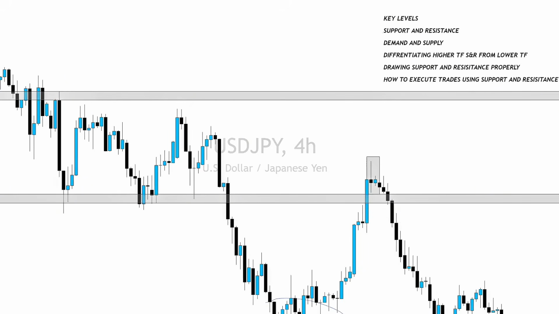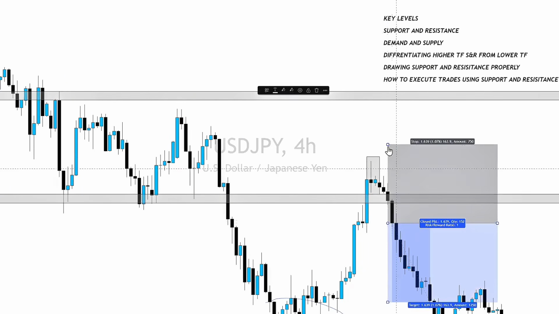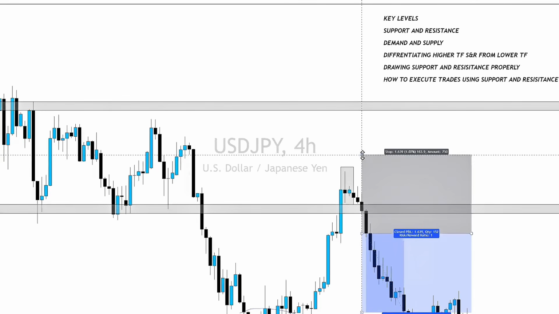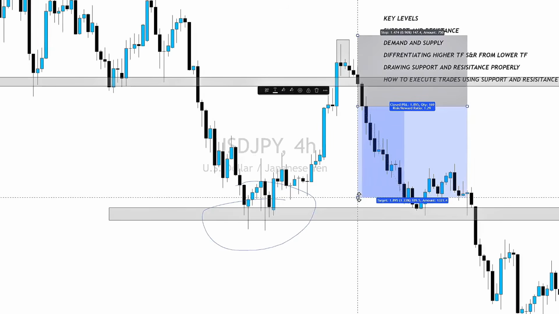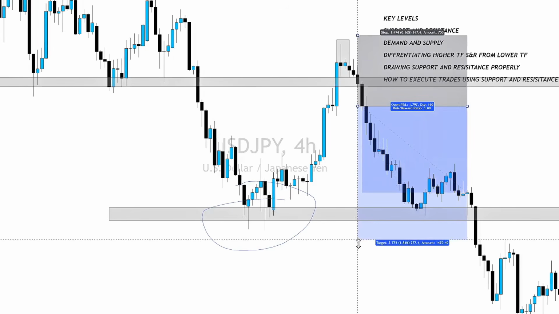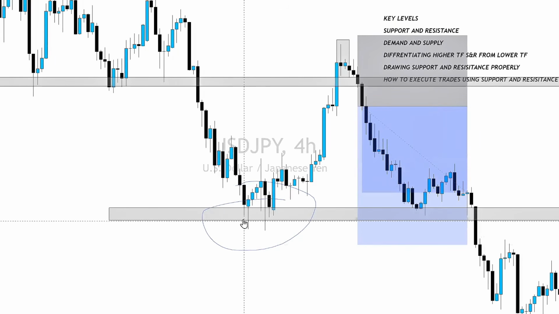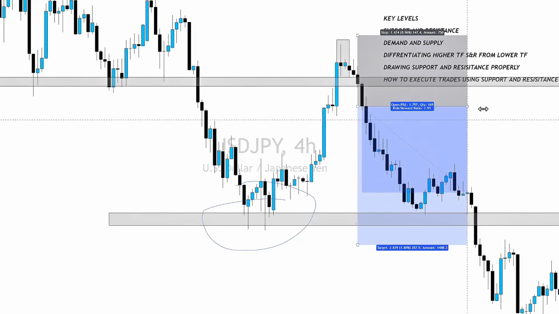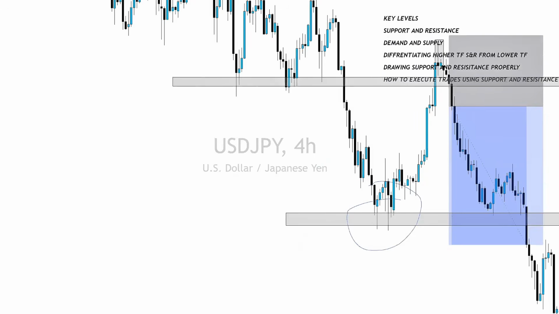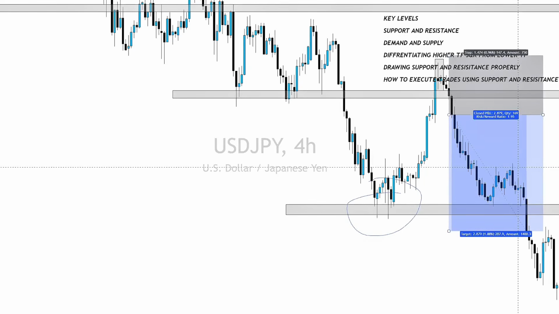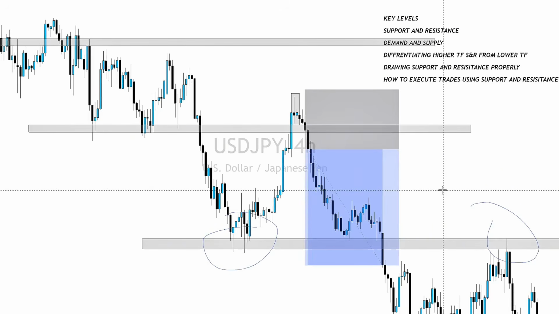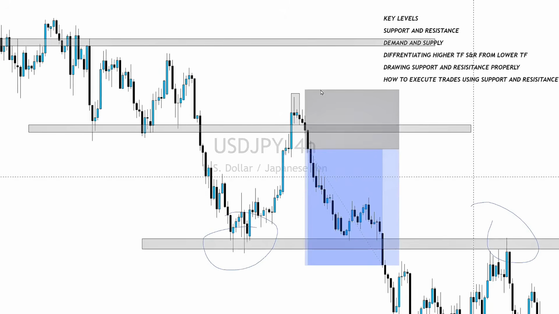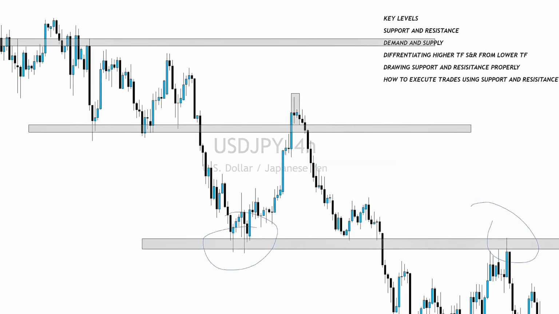And you would have easily just taken your sell from here and had your stop loss just above this level, and you would have targeted easily a 1:2 risk to reward just at this other support level, and prices breaking that support level. So you have an easy 1:2 risk to reward trade on this time frame. And mind you, this is the 4-hourly time frame, so that would have been a very good move. So these are a few things you need to pay attention to when you're trading support and resistance. So let me just type that down for us.